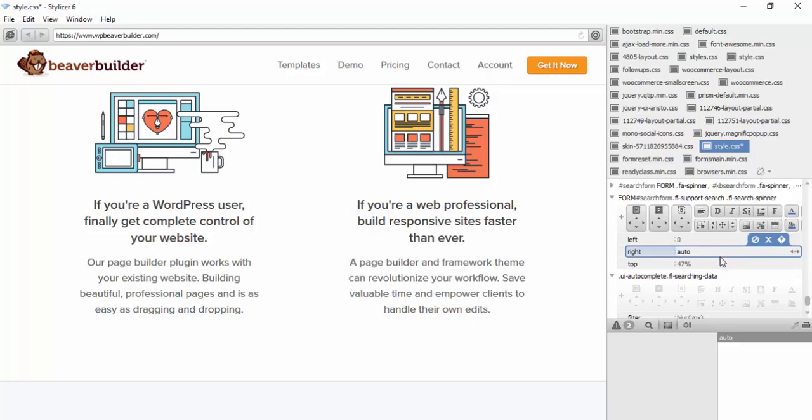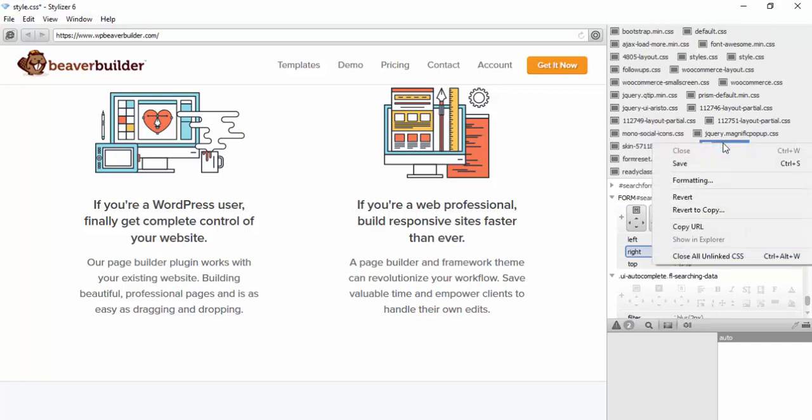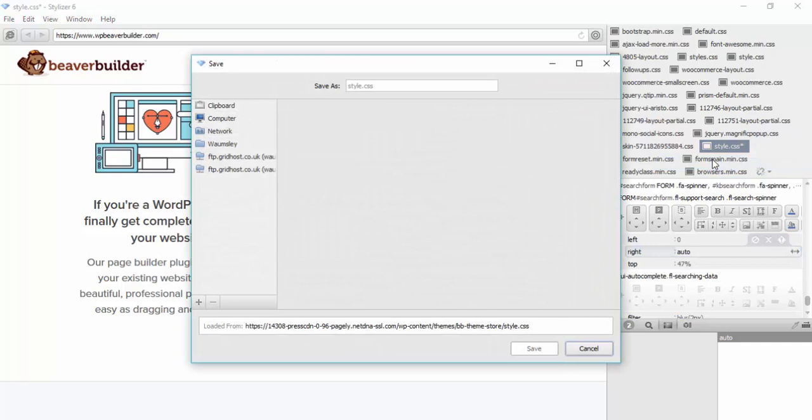So I can take that back by using Control and Z, or if you're a Mac user, Command and Z. So I can turn that back and it goes back to what it had before. If I'm going to put that back again, I use Control and Y, and it's back. Now let's see what happens when I right click on that and do a save, so I can show you this.